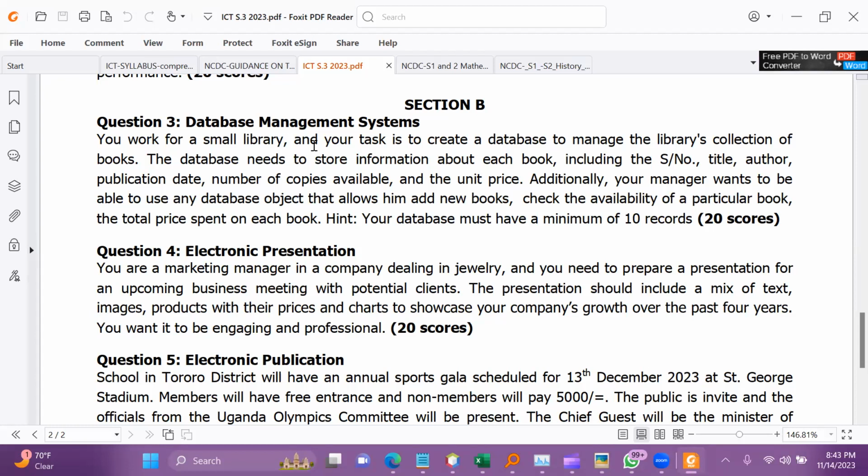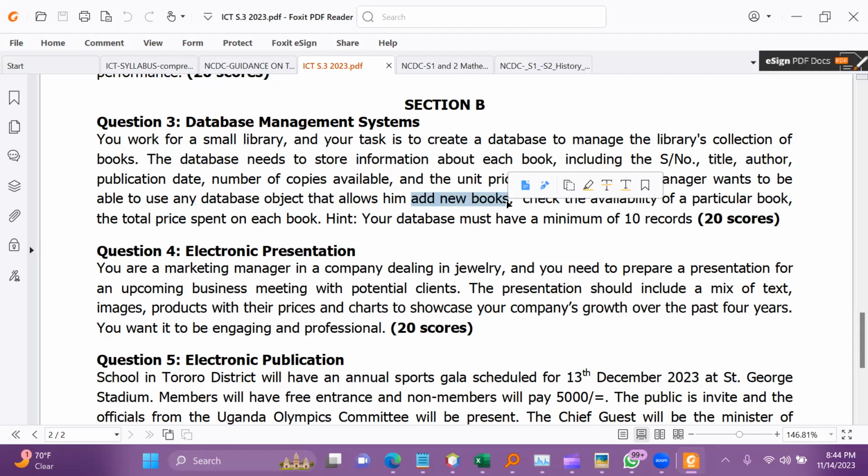But according to your question, to check availability of a particular book and total price spent, the total price may require a query, isn't it? Yes. You have not told the learner to create a query, but you expect the learner to use his innovation and come up with it. Also, to allow him to add new books, you require the learner to create a form.